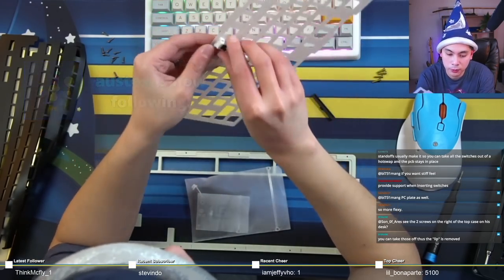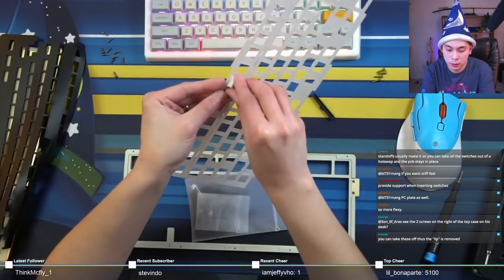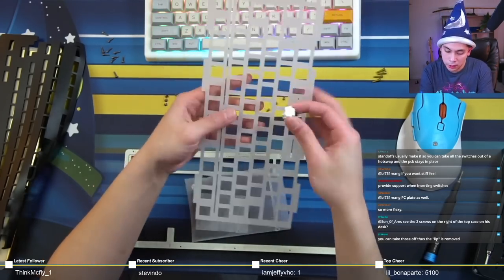Oh wow, that was really easy fitting. See guys, that's so super easy. Okay, very easily removed, very easily inserted.